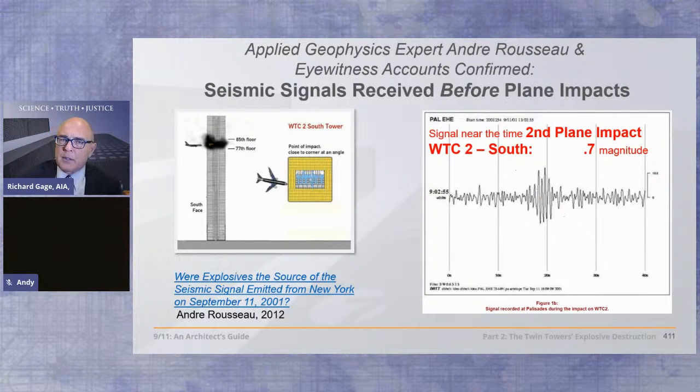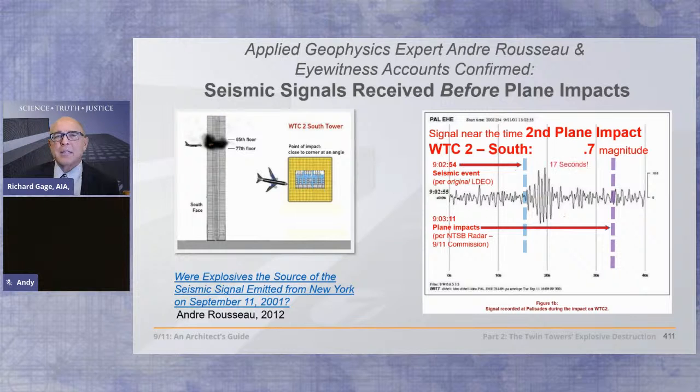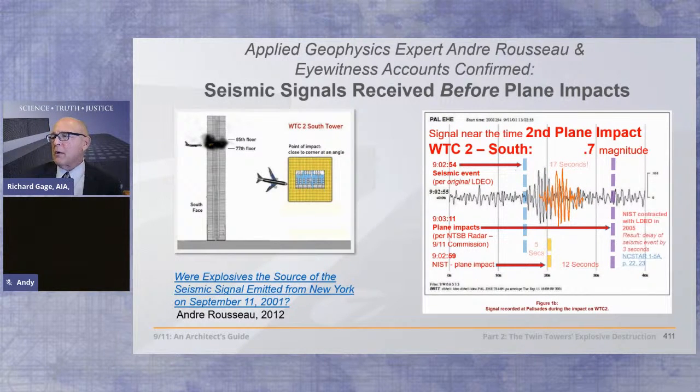All right. Let's take a look at the second plane impact. The seismic signal occurs at 9:02 and 54. But again, the plane doesn't impact until 17 seconds later. So how can it produce the seismic signal? They say, well, I don't believe the NTSB radar. I think the plane impact occurred 12 seconds earlier. Now, worldwide, the NTSB radar is used and is accurate to within a second, mind you. But they're still 5 seconds off. So what do they do? They get Lamont Doherty to move this seismic signal back 3 seconds also. So now they're only off by 2 seconds. A privately handled transaction here between NIST and LDEO. We can't get the records on the reasons for this data to move back.